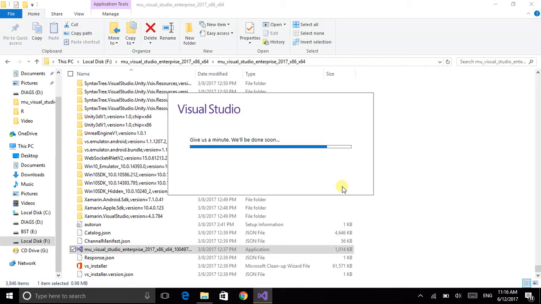Basically, the older Visual Studio versions were VB6, then VB2008, then 10, 12, 14, 15, and I guess now 17. A RC version was also released some weeks before, but I wasn't able to make the video as the RC version might get changed, so I avoided making its video. Now let us have a look at this 2017 Enterprise Edition. Also, the file which I have downloaded is compatible with both 32-bit and 64-bit. You can find it all here.